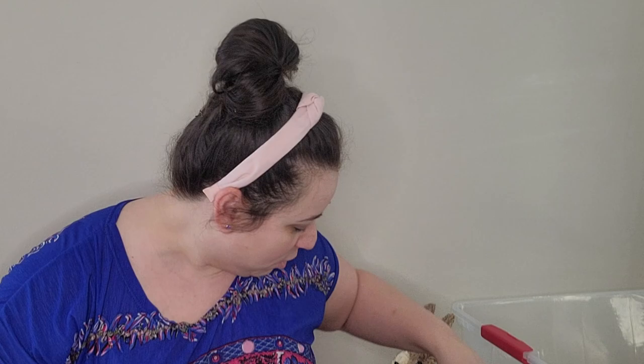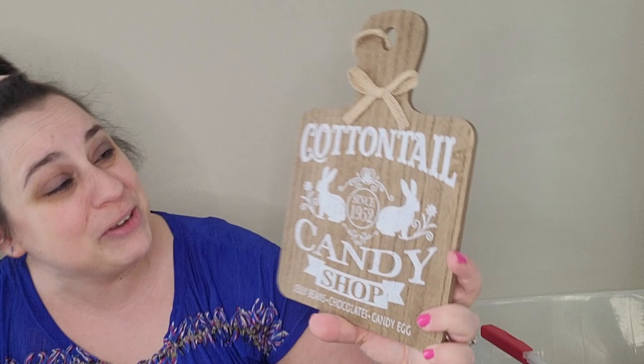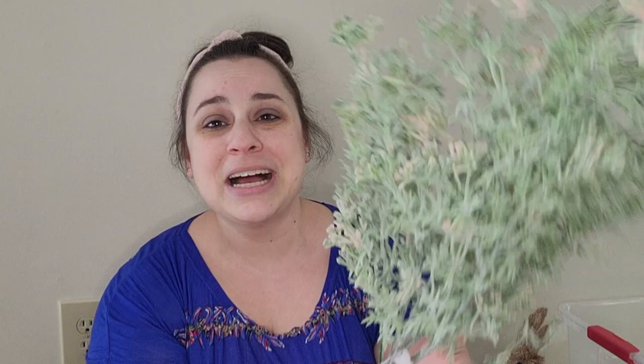I have to go pick up my daughter from school soon so I'm going fast. I got this really cute Easter cutting board for $4.89 with 40% off — it says 'Cottontail Candy Shop,' so cute. Next I got some really pretty florals — their florals were 50% off so I got this for five dollars. I am obsessed with the frosted florals. Look how pretty these are for spring — they have that little touch of blush. These are the colors I'm going with this spring.